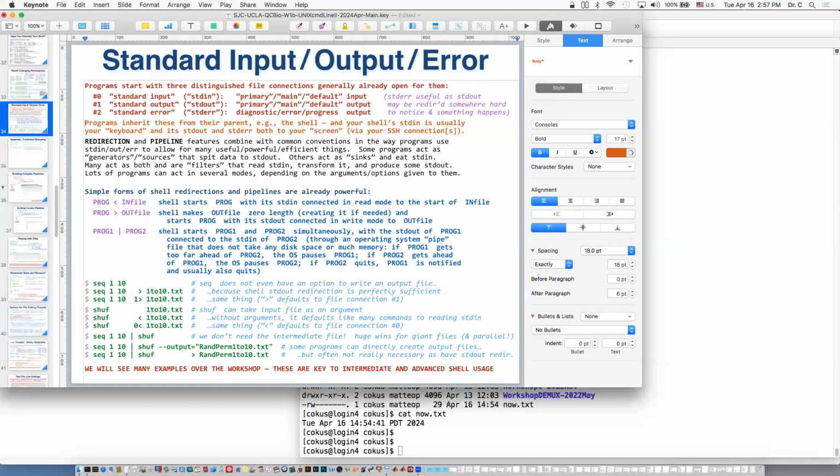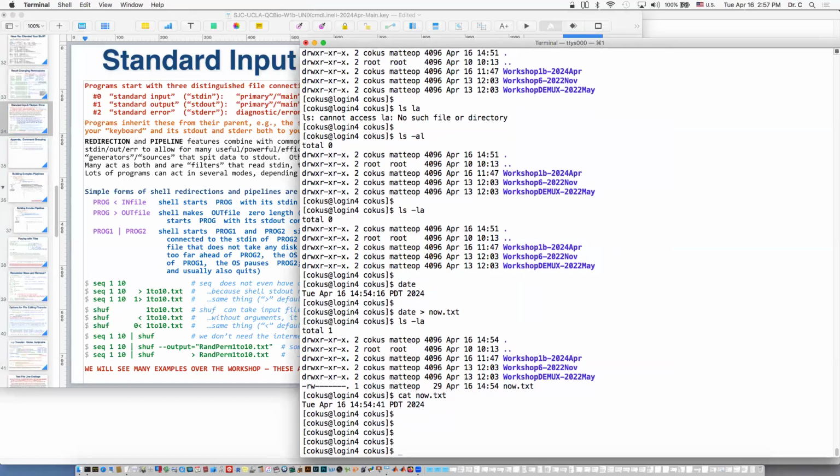Okay. Most of the time, due to the magic of SSH and the terminal emulator, the shell, of course, has a standard in, standard out, and standard error. And programs that the shell starts will, unless you say otherwise, inherit the shell's standard in, standard out, and standard error. You start off with your shell's standard input coming from your keyboard, your shell's standard output going to your screen, and your shell's standard error going to your screen.